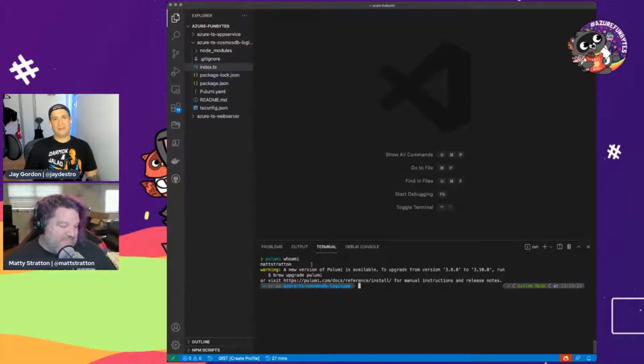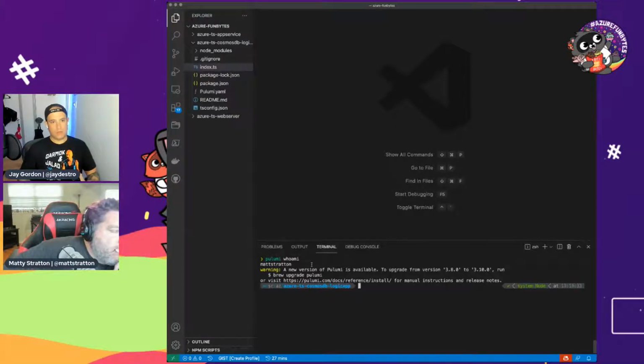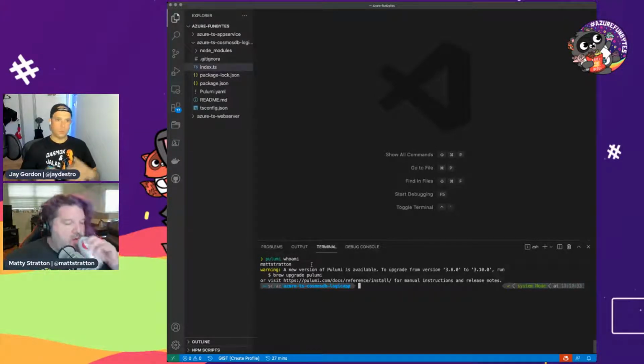So part of that AZ CLI process that you have, you're going to need to authenticate, I'd imagine. Yes. And I think there's two ways, and you can tell me if I'm right or wrong. You can create a service principal and add that to the provider that you're working with, or you can use the AZ login command line, which will bring up a browser, allow you to do your 2FA, and allow you to do that kind of deployment. Or I should say that authentication. Yep, that's absolutely the case.